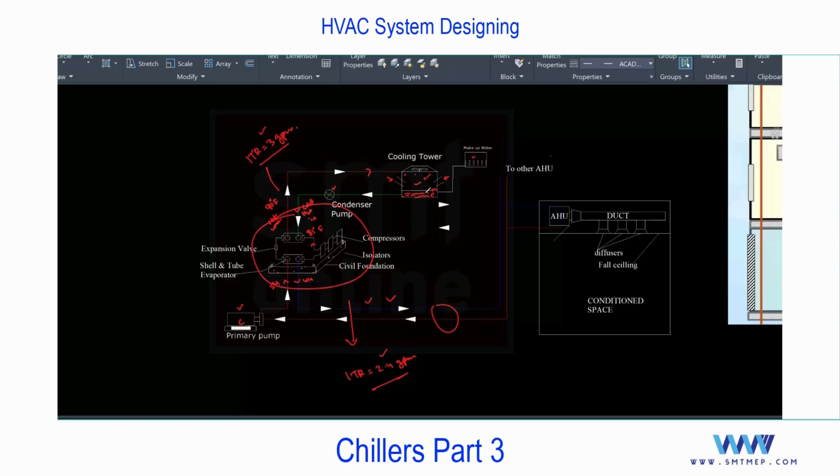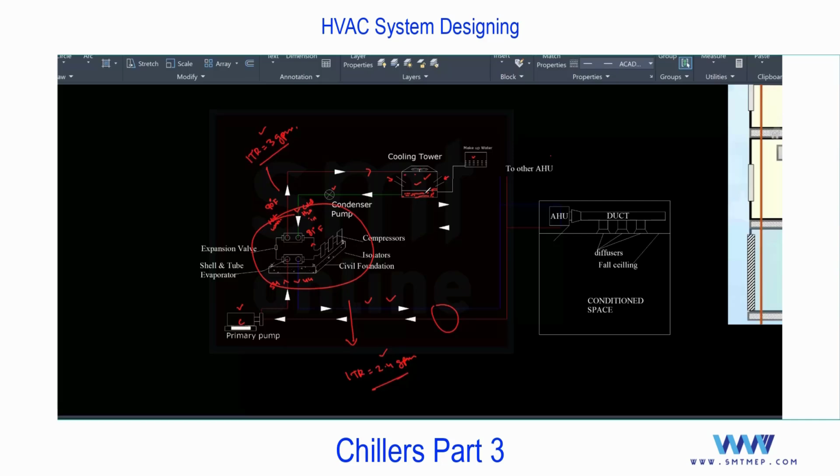And cooling tower can be placed outside the building or on the roof. But if you place the air cooled chiller on the roof, we can expect higher efficiency, because in an air cooled chiller the condenser is cooled by air. And if we place it on the roof, as the wind velocity is higher on the roof, the condensation efficiency will improve.